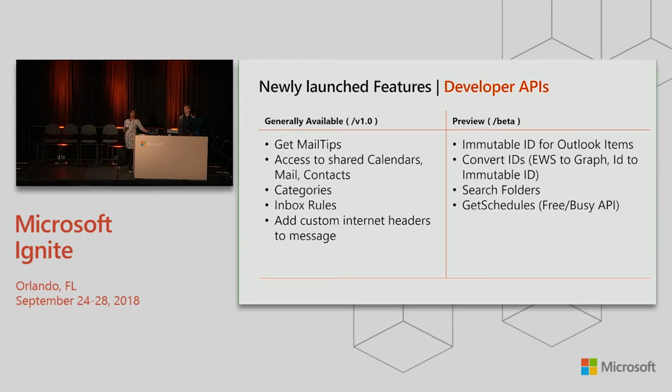So what they do is they come up with their own tags, which they stamp the item with, and use those tags in order to track the items as they move within the mailbox. So we're solving that problem, and now we're supporting immutable IDs, which, as its name suggests, will not change when moving across folders within the same mailbox. Immutable ID will be available shortly in Graph Beta for preview, and it will be behind a prefer header for now. But in the long term, we are planning to make sure that Outlook items by default return immutable IDs.